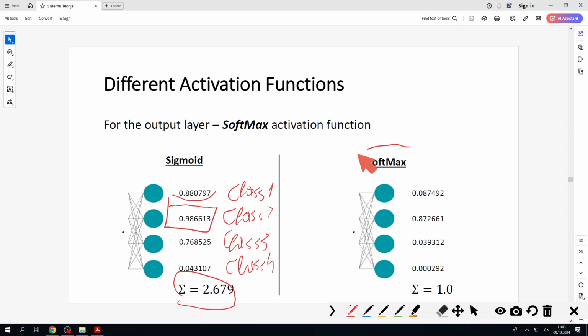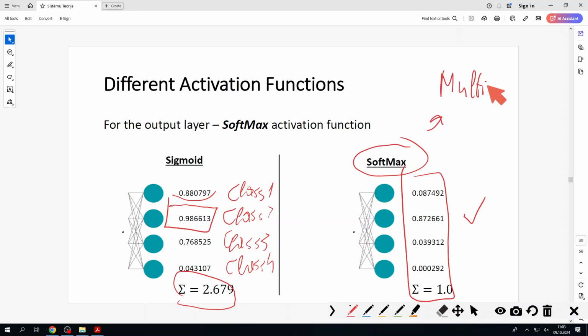With softmax, it's actually easier to decide, because now we have a much higher difference. Your class 2 is 0.87, and class 1 is 0.08. And here we have no doubts at all that this is indeed class 2. Even more so, adding all of these probabilities together is going to produce 1 in total. So now this is a full set of events with a total probability of 1. And softmax, in this sense, for multi-class problems is therefore preferred.